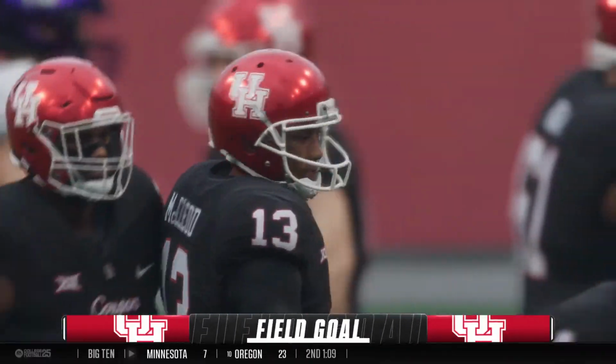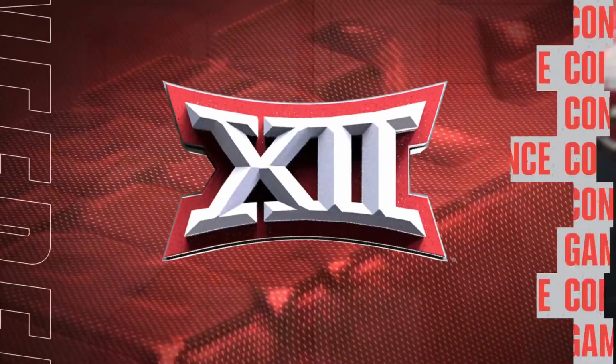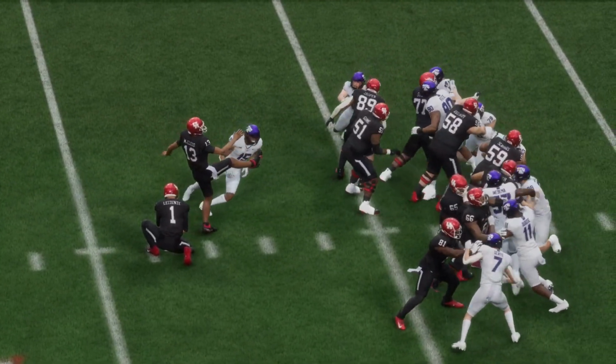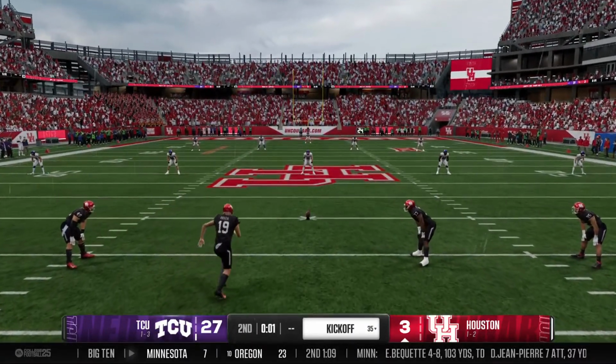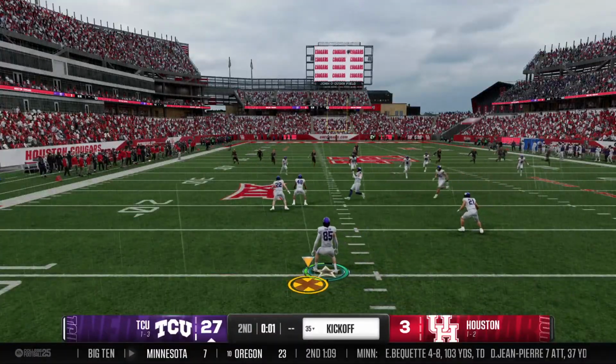It's good. I know they're trailing going into the locker room here at halftime, but kicking that field goal gives them a little bit of a jolt, a little bit of a boost of momentum that they can carry with them into the second half. And there's a lot of football left to go here. I can't wait to see what happens. So they get the late field goal right before the half, and not much time after this to grip for an answer.